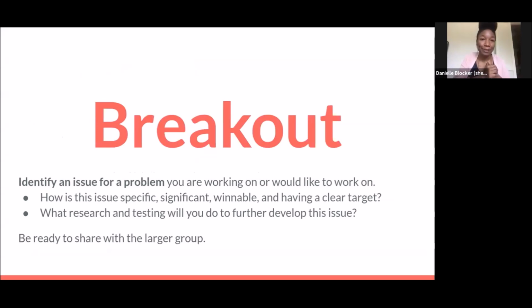Let's go to a breakout room. We are going to break out into small groups for the next 10 minutes, maybe a bit less. And we're going to talk about a few things. You're going to identify a specific issue for the problem that you're already working on or would like to work on. And you're going to talk about, is this a good issue? Is it specific, significant, winnable, with a clear target? And then what research and testing have you done or will you do to further develop and refine this issue? And are there any more things that you can do differently?